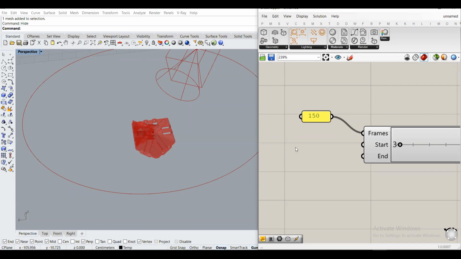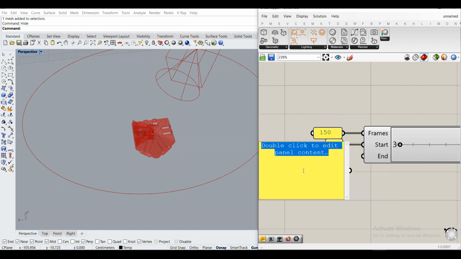From the start. So I will be just creating a panel that's a 0 and connect it here. And since we're starting to render it from 0, with 150 frames, if you start counting from 0, the last one is going to be 149.